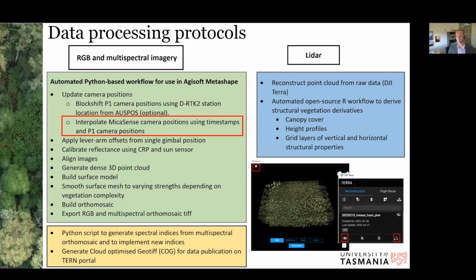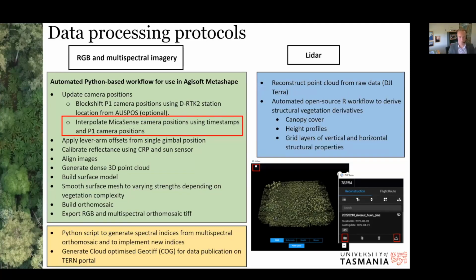So we spent a lot of time fine-tuning those protocols so we get really accurate georeferencing and co-registration of the different data products. With a LiDAR data processing workflow, we also have a LiDAR strip alignment, and then we have an automated R processing workflow to derive products like bare ground models, canopy height models, height profiles, and several grid layers.